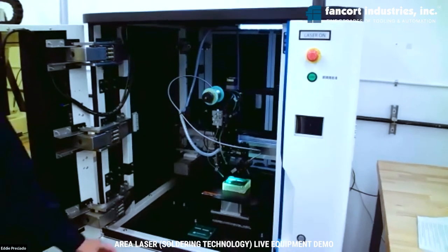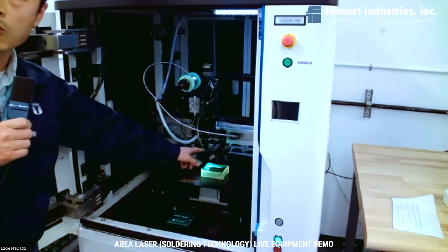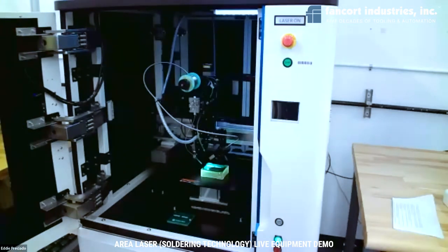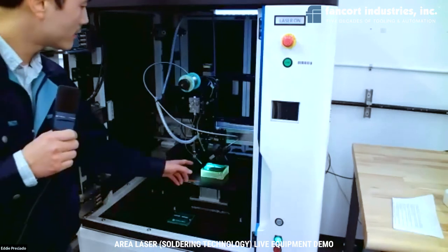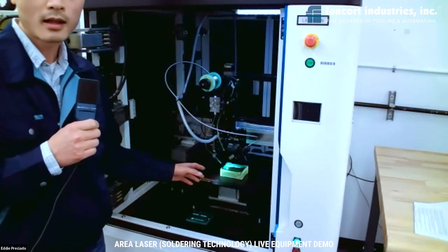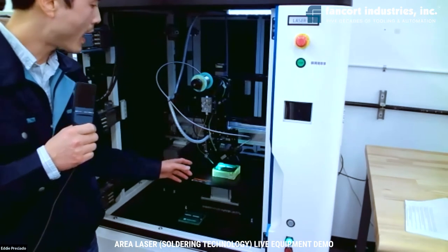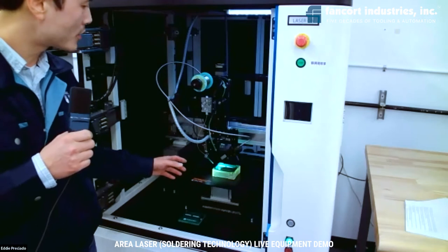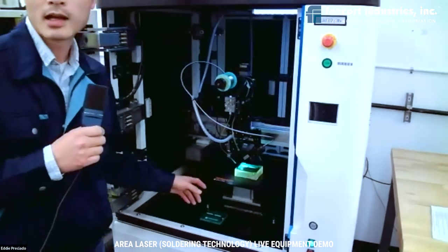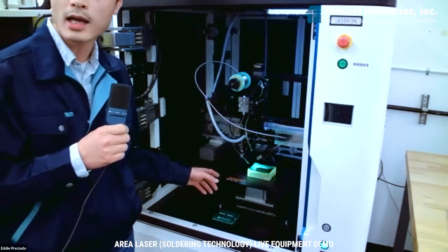Also, another excellent option I want to introduce here is the pyrometer laser power control feedback system that we call a Thermal Pro. The pyrometer can detect the real-time soldering temperature and send feedback to the laser controller. The laser controller will then calibrate and adjust the laser power to keep the soldering process at a stable and proper temperature. So it can prevent a burning or cold joint that will happen when the temperature is too high or too low.